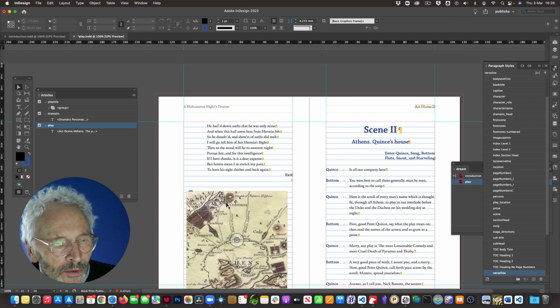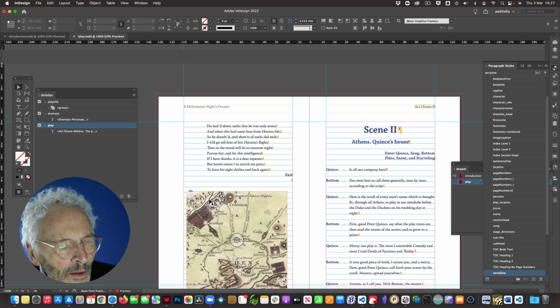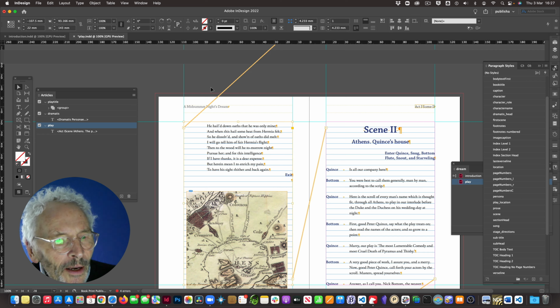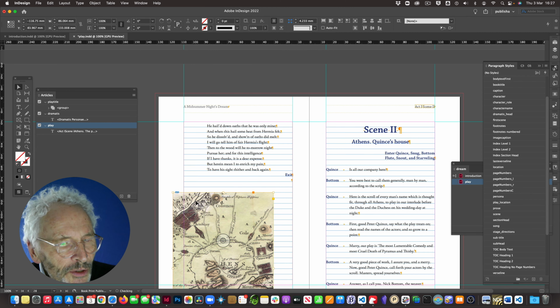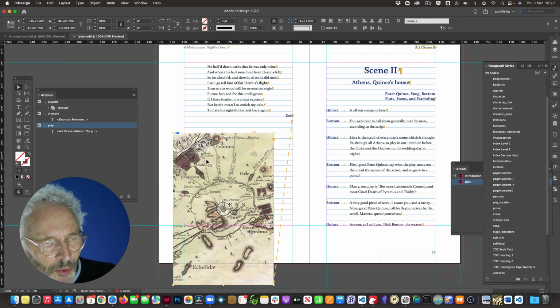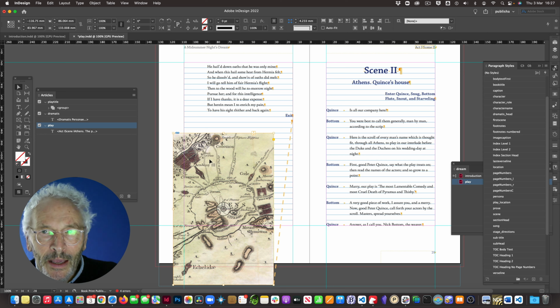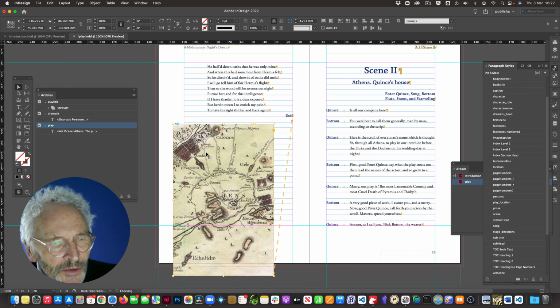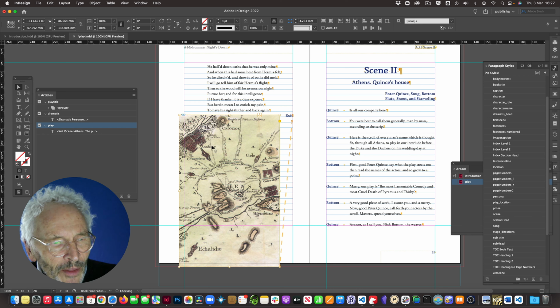So I'm going to now select this image and plop it into there. Something not quite right here. Let me just see. Maybe I think it's because... that's better. I think it's because it was actually underneath the text box. That's the problem, because of the fact that we moved the text box so that the image was underneath it. It doesn't, as I said, matter about the size. It doesn't matter about that at all. We can reduce the size slightly.